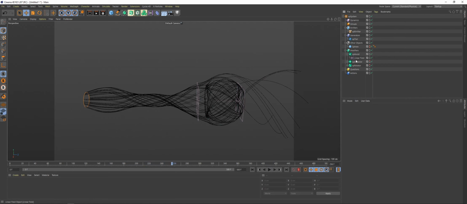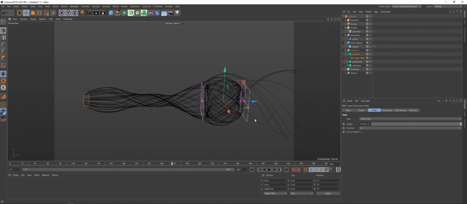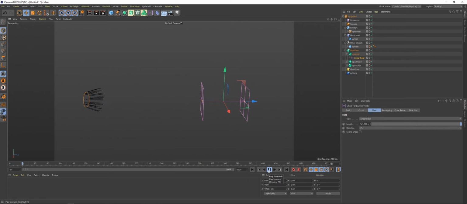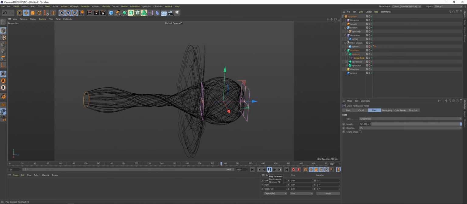Okay, so looks like we need to push this linear field back a little bit, but other than that, it looked like it was doing what I thought it should. Okay, that kind of works.